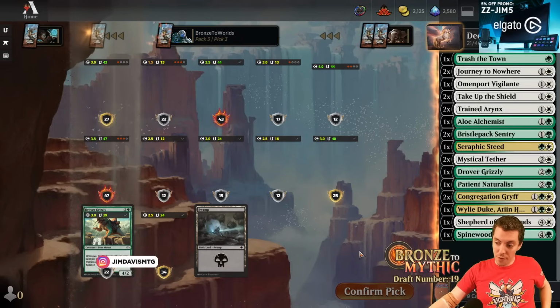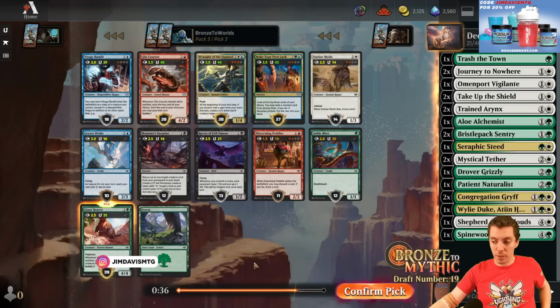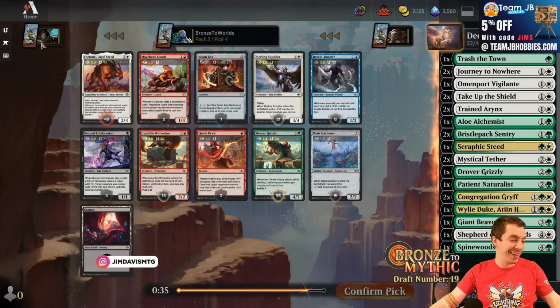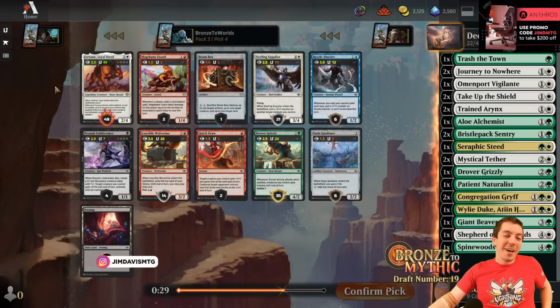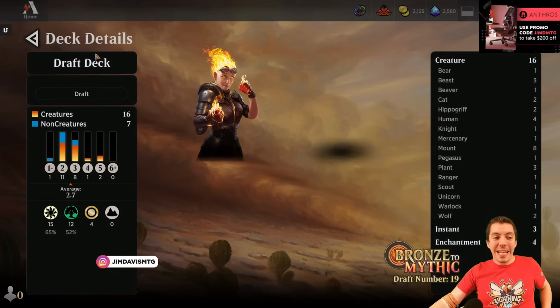Alright, here's your Griff. Make your own luck. Beaver's great, honestly. Passed some good ones here, obviously, but Beaver's just phenomenal, so take the Beaver. We're currently at... Oh my god. Slam it. We're currently at 8 mounts.